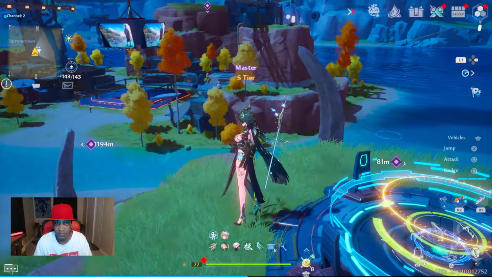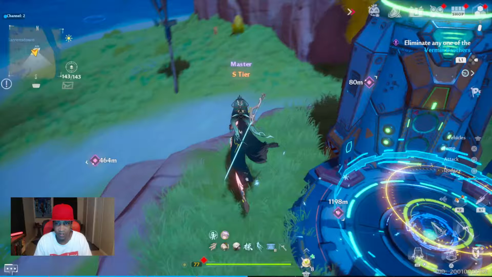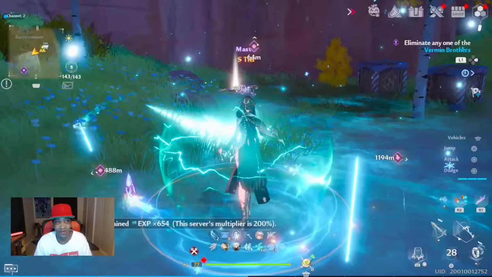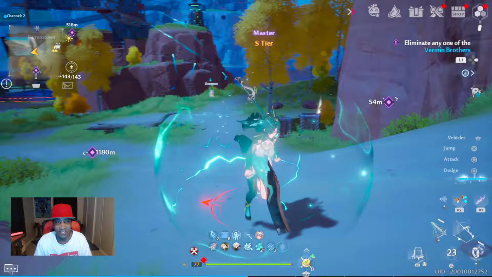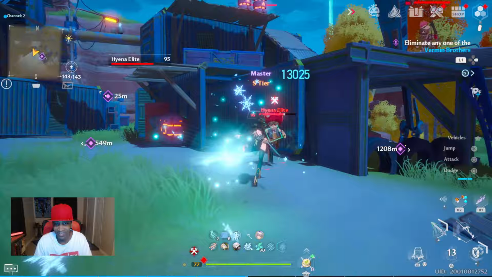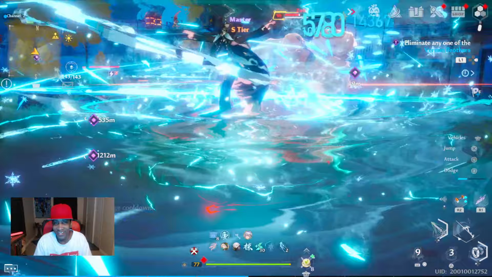All right, where am I supposed to go now? Check the map again. Oh, so there's one right behind me. Right here. Okay. Let's see what this skill does. Oh, that looks pretty. Oh my gosh. Bro, those swords were just fighting by themselves. Oh ho. Hello there. Freeze you in place. Hit that dodge skill on you. Oh, what? Oh, what?